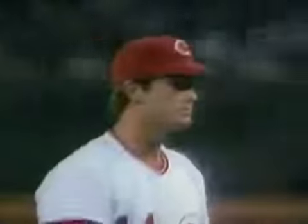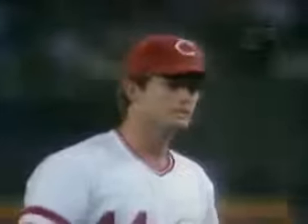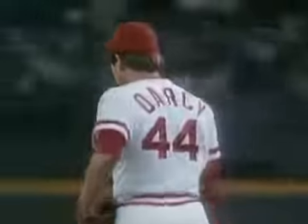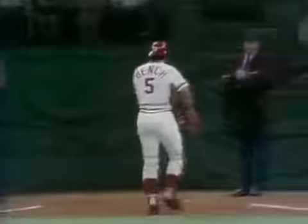Another walk as he's given up back-to-backers to Yastrzemski and Fisk. Marty, is Johnny Bench still cutting the middle inside of his glove up when he gets the glove? Have you noticed that he does that? I don't think he's doing it anymore, Tony. I know he used to do it, but I don't believe he's doing it anymore. I don't know what the reasoning behind it was. A little bit looser, able to bend it more because he has a one-handed catcher, easier for him to break in. Sparky Anderson a little bit concerned right now in the Cincinnati dugout, as Darcy has put a couple of runners on the easy way, walks to Yastrzemski and to Fisk.